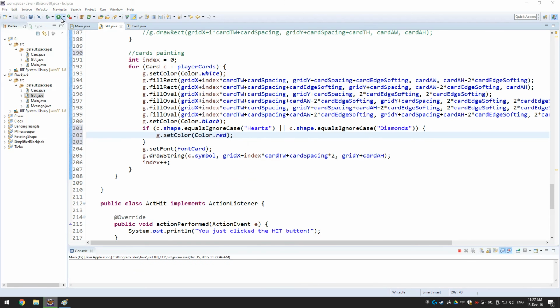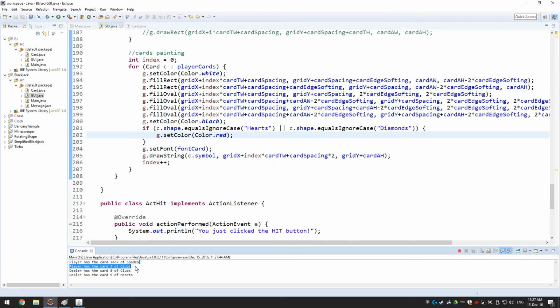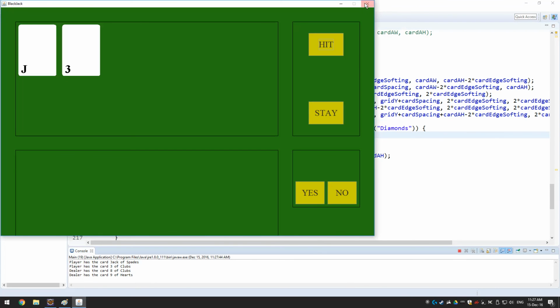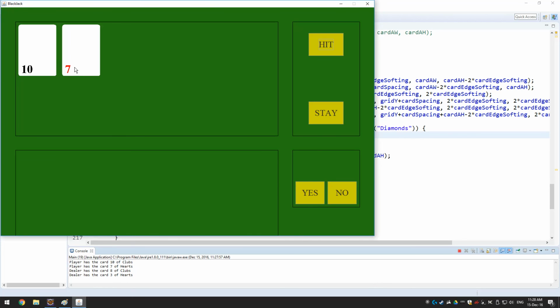Okay, let's run this now, and only clubs and spades for the player. Let's run this again until the player gets hearts or diamonds, you heartless. Yeah, we just got a 7 of hearts, and here it is.